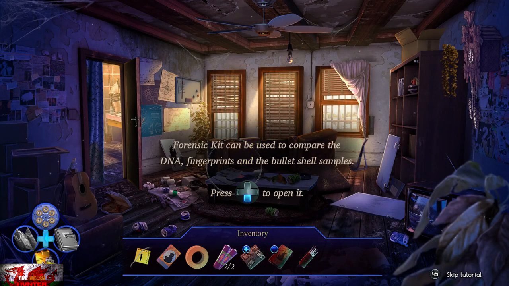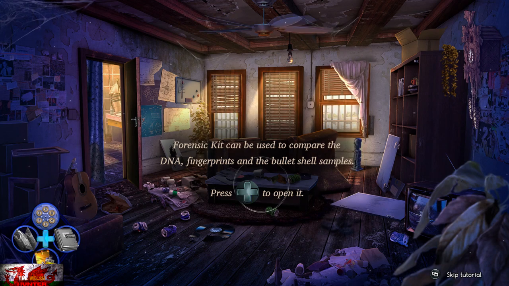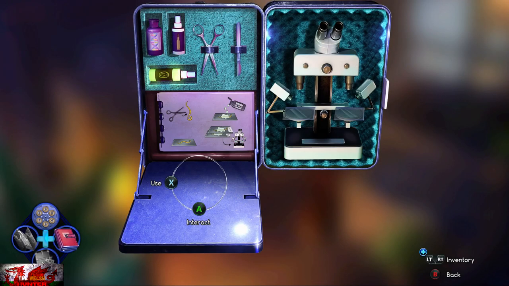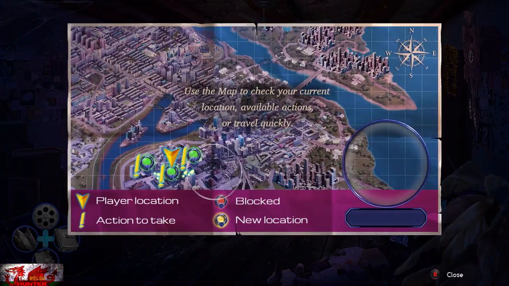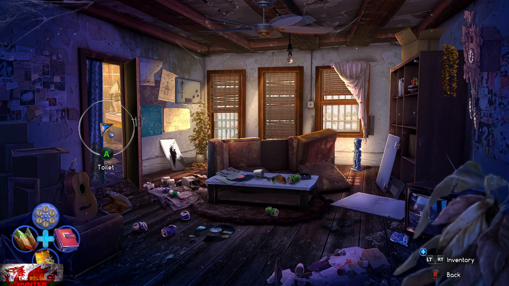Press the down button anytime you want to use the forensic kit. I think we'll be using it only 2 or 3 times throughout the game, so press down to use it if you want. Again, we're not doing anything with it though. We haven't got any DNA or anything, so it's a bit pointless. And then open the map with the left bumper. This would come in handy, but we don't use the map at all throughout the game, but it's worth a shot.